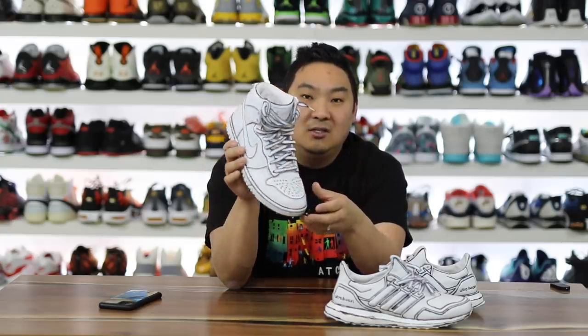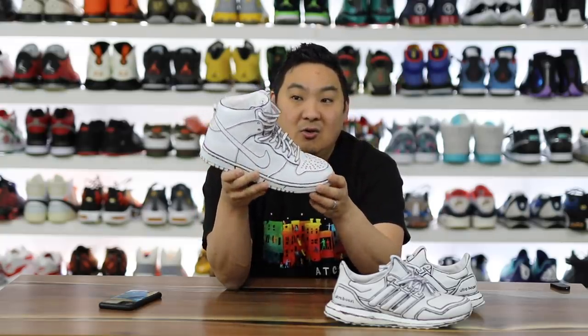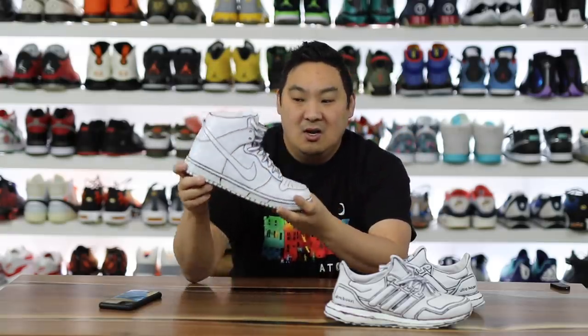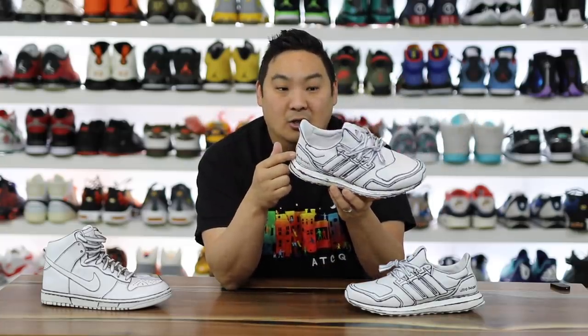It looks really, really good. It's a great look to the shoe, especially in all white too. Like, it just makes it look super crazy. But as soon as this came out, there was a lot of controversy because it was like, who did what first and whose original design concept it was. But at the end of the day, it is what it is. I still like the look of the concept regardless of who should get the credit for creating it. I'm just the one that wanted to make it happen on this Ultraboost specifically.